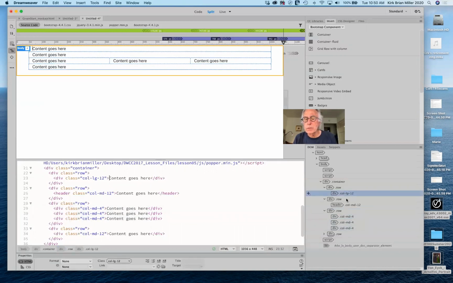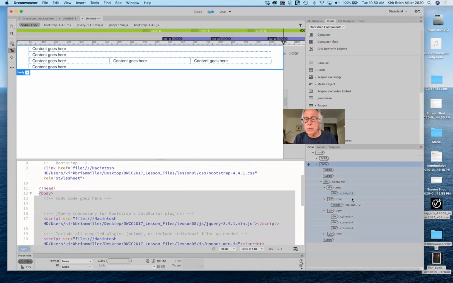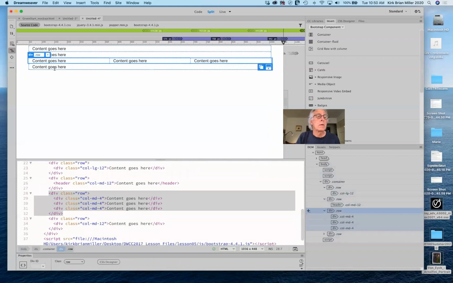Let's go back and select just the entire row here. Try again, Command T. No, it's not letting me do it. Now it's doing it, Command T. There we go. Why it's taken me all this time, these clicks, I don't know, but that is kind of a nuisance with this.